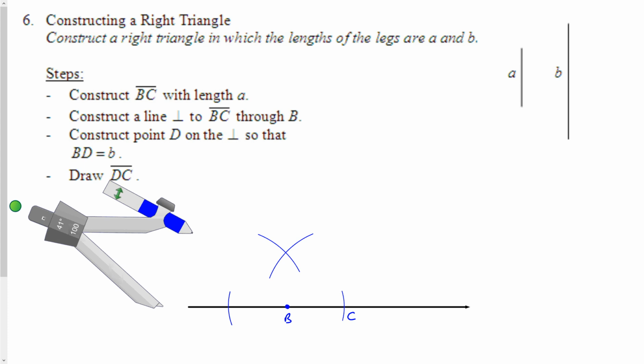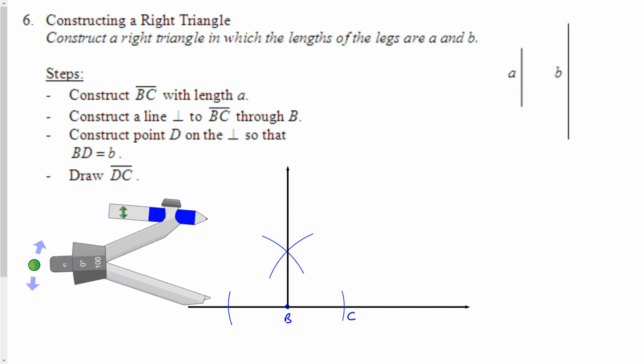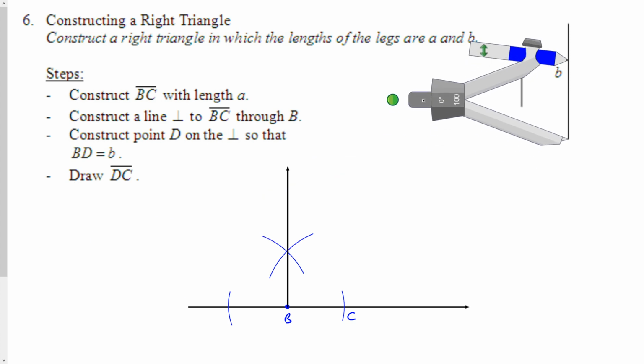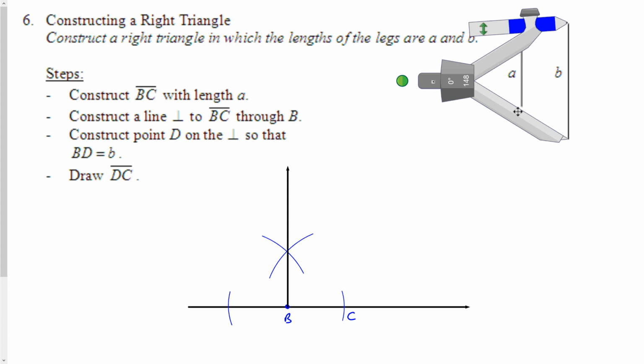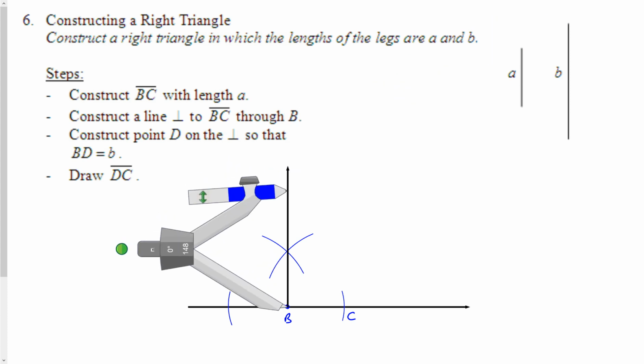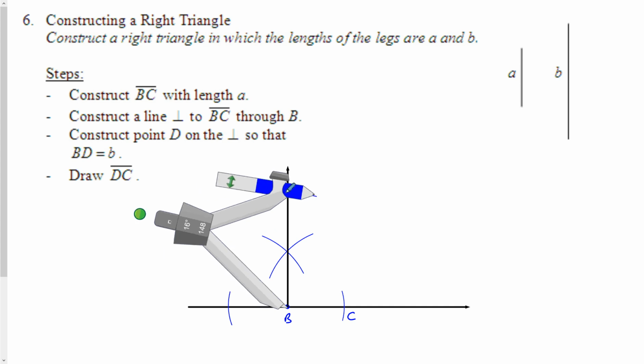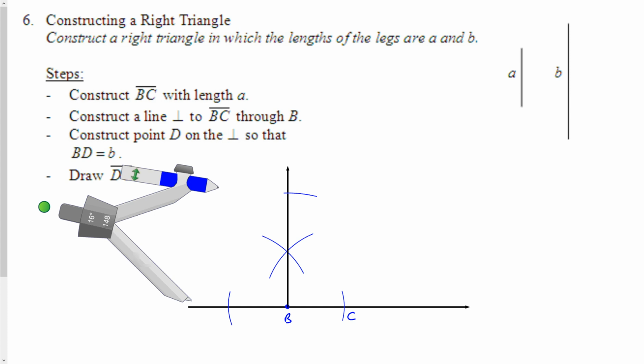Now we use a straight edge to connect from that point through the intersection of the two arcs. Should be perpendicular. Now we don't know where this next point is yet because we have to use a congruent segment construction to make that leg the right length. So we have to come over here with our compass and we have to open up to the proper length. Come back down to our construction. Starting at point B, make your arc so that you now have point D. And then lastly, you would use your straight edge to connect points D and C to close off your triangle.